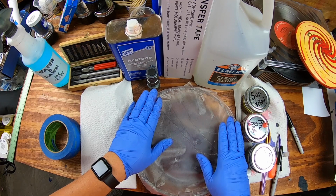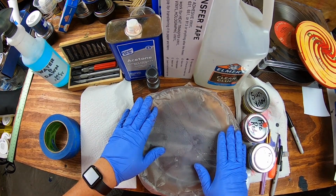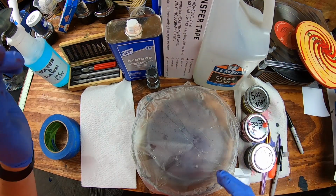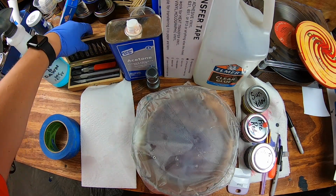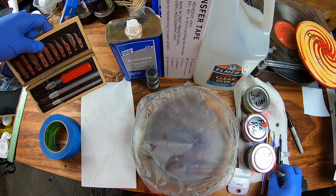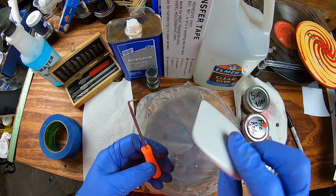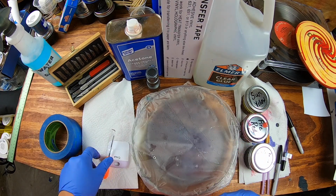We are doing a glue bed die, so you are going to want a pan for glue. This one's been used a couple of times. Clear glue. You're going to want some kind of knife if you are cutting it out yourself. Picks are really helpful, and this little Cricut tool or a credit card work real well.